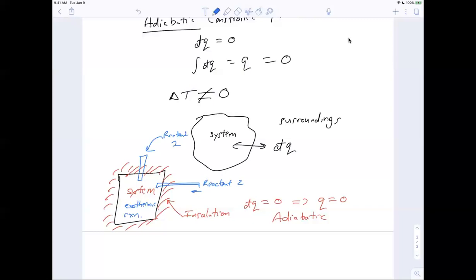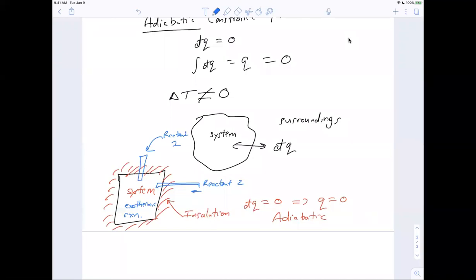After some time, that leads to an increase in the temperature of the system. And your system, of course, is going to be something that has a change in moles, because reactant 1 and reactant 2 will not be the same amounts as they initially are. But that's okay, because the system is defined to be whatever is in that container. So in this case, even though the process, when you consider the system and the surroundings, is adiabatic and hence no heat interaction, the temperature of the system will increase given that we have an exothermic reaction that takes place.